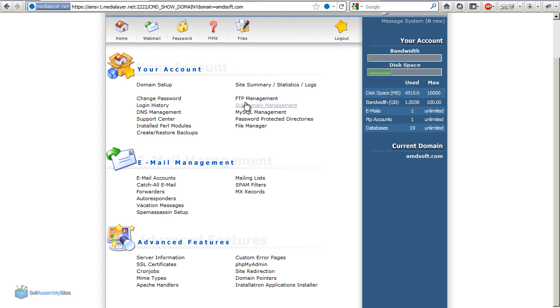So here I can do various things like set up FTP users or change MySQL users. You also see down here email management is pretty clearly marked. So we can set up email accounts, called POP3 accounts or IMAP. And then there's also a section for MX Records, which allows us to do stuff like set up Google Apps. And then down the bottom we've got stuff like SSL certificates, which are secure socket layer certificates.